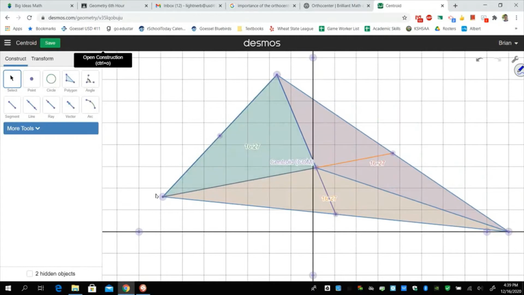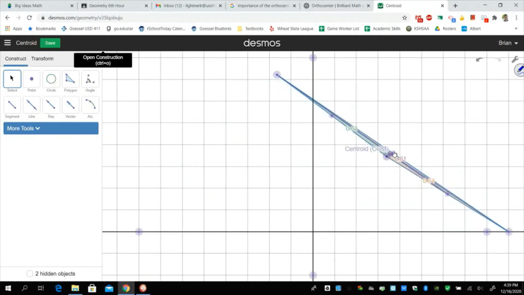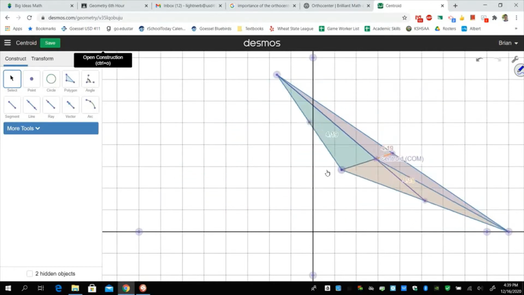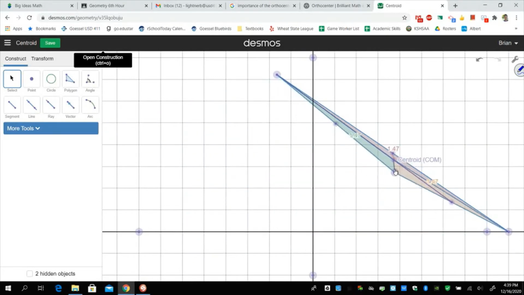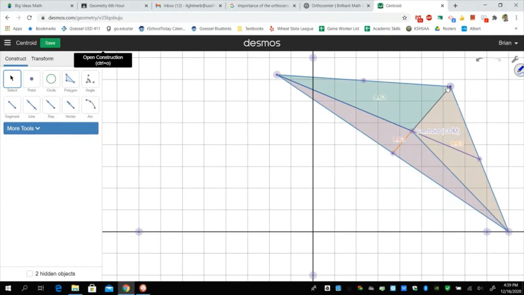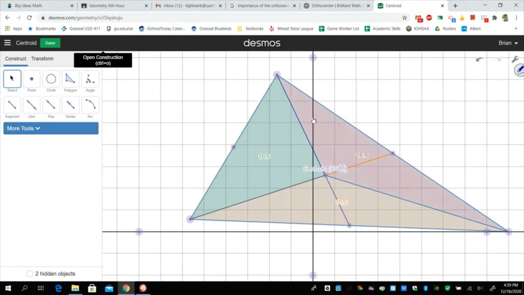Now you also notice I cannot get that centroid out of the shape. Okay, it is always inside the shape there. So the centroid will never be on the triangle and it will never be outside the triangle. The centroid will always be inside the triangle. Things like that might be good extra notes to write down. Okay? So you don't always have to write down just what I write. If I say something else you think might be useful or helpful, go ahead and write that down.